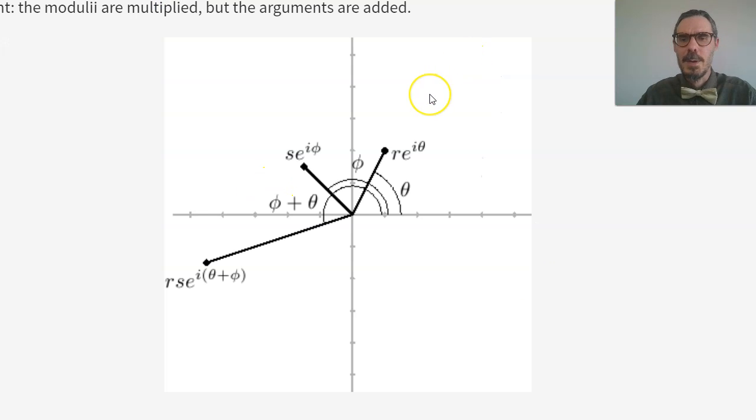Here's another one, just another website I found. So this number times this number, the length is the product. Now, don't worry too much about the e to the i theta. That's coming later, right? That involves Euler's theorem. Anyway, we'll get there later. Just think for the moment, right? The lengths we multiply and the angle of this one and this one we add together to get that one.